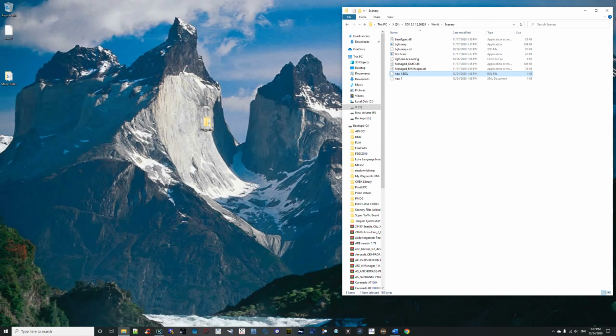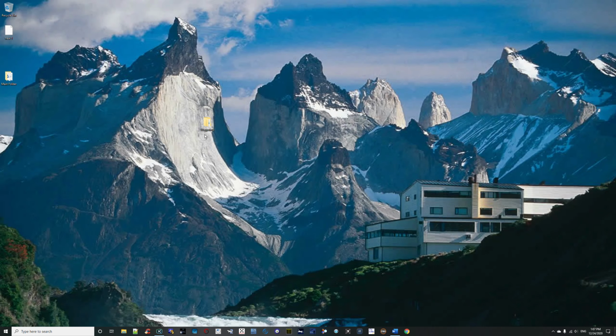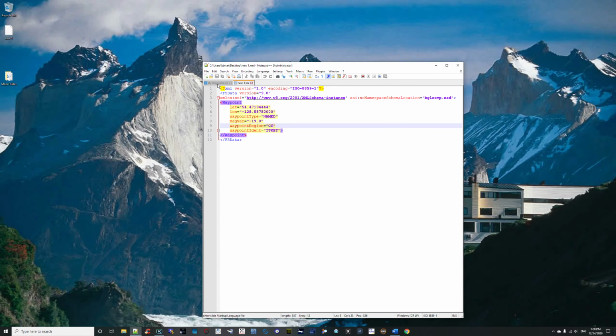Okay, now this is the folder, I don't care where you put it, this is the folder then that needs to be recognized by your flight simulator in its scenery files. So you want to add it via the normal means. And then when you restart your simulator and open up your GPS, you will find that waypoint, ITKET, now listed.